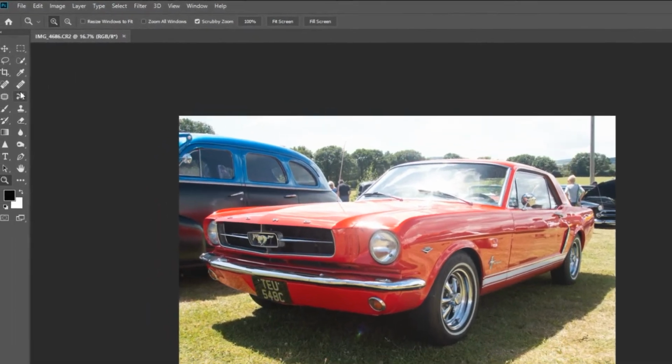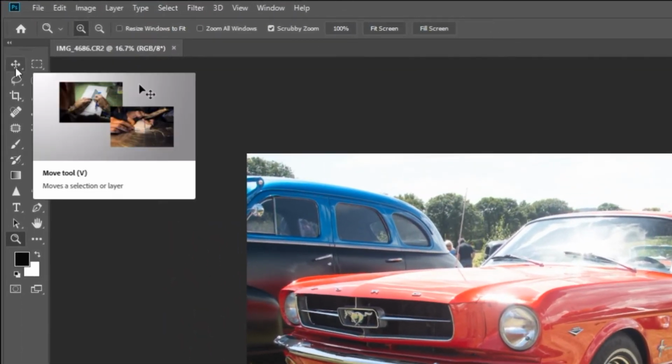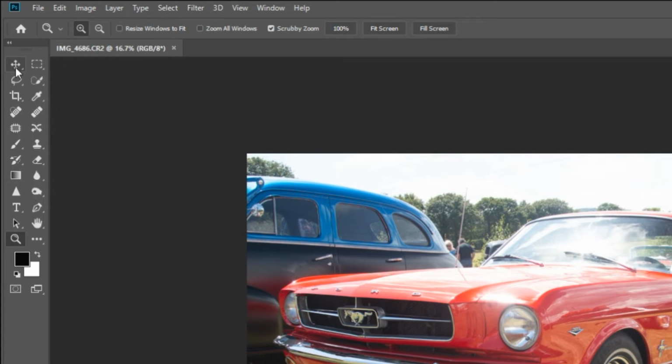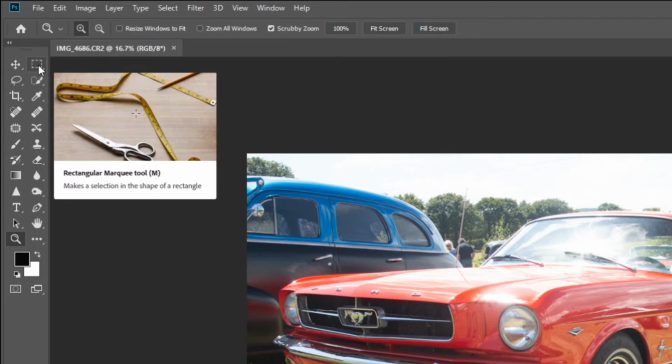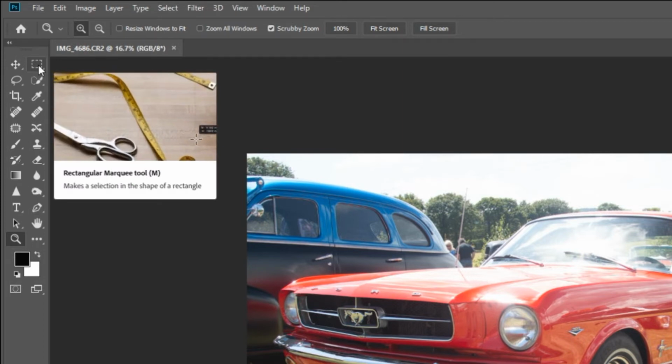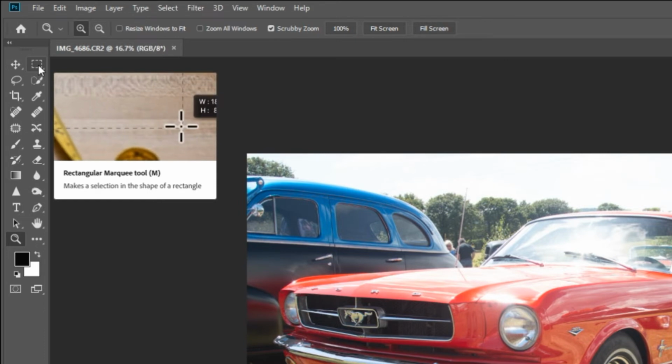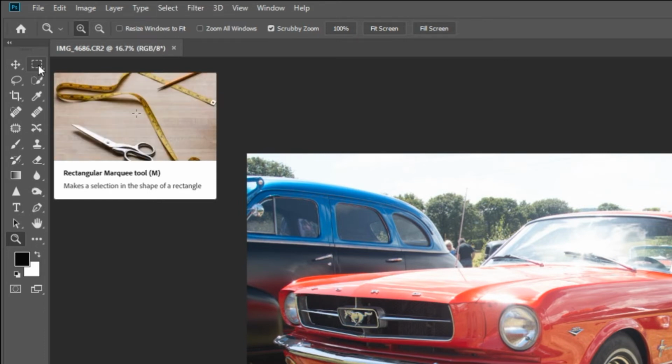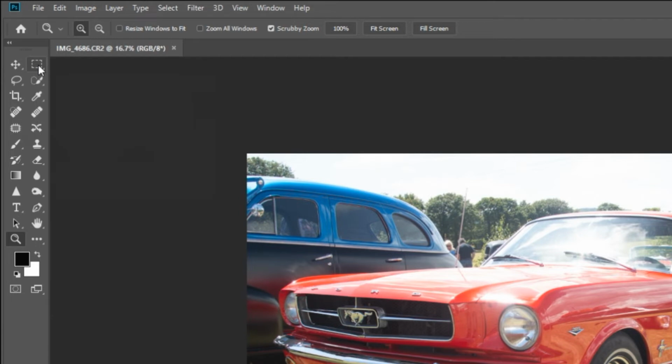So focusing on the left hand side, we've got a number of tools, and conveniently I don't actually have to show you what they do, because Photoshop very kindly has this little screen pop up for you which tells you that the move tool in this case moves things around. And if I come across to the rectangular marquee tool, you can see that what we mean by marquee is essentially a set of marching ants, as we call them, which is a dotted line around an area, and you can select what area you're choosing.